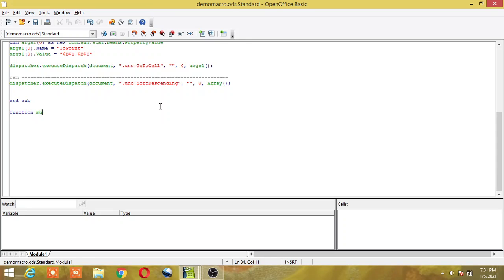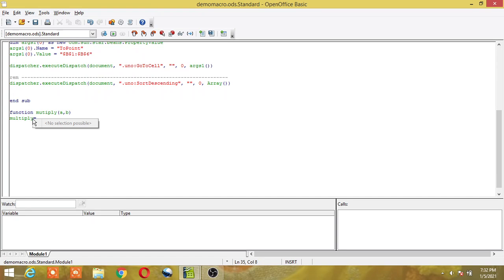I'll give it as multiply. Now inside this I'll take a few arguments. Now what are arguments? I'll explain that. So I have to take the same name multiply, and then equal to. This equal to is known as the assignment operator in any programming language.